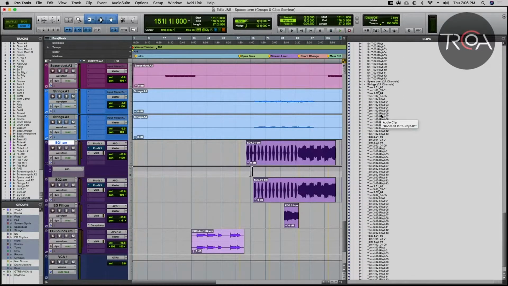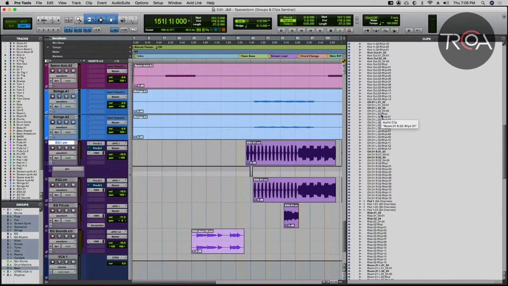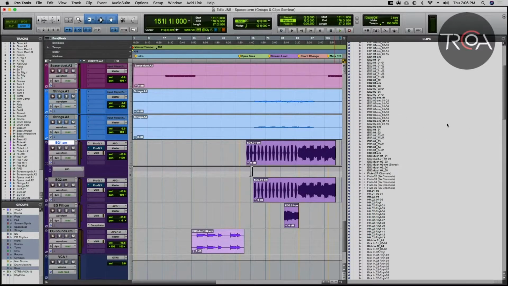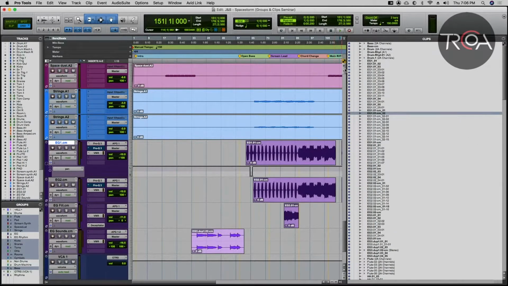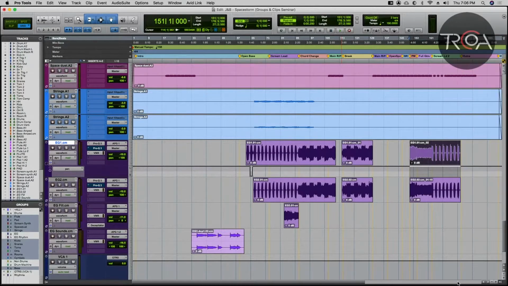It all just depends what you're looking at, but you can see every single clip that you have in your entire session here. Really, you don't need to be digging around in here unless a bad issue happens and you can't find a clip or a clip says it's missing. You may have to go into the clips bin and find it. That would really be the only time you'd have to go in here. Most of the time, you can just open that with this little arrow in the edit window, but I'm going to hide it because you don't need to see it unless something bad happens and you're trying to find a clip that you don't know where it is. So that's that front.